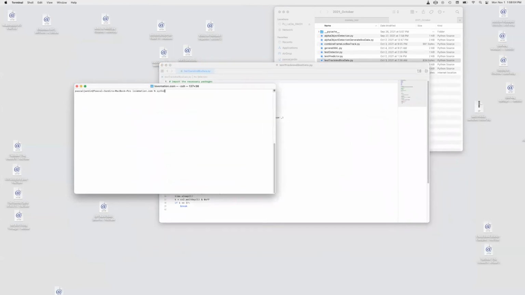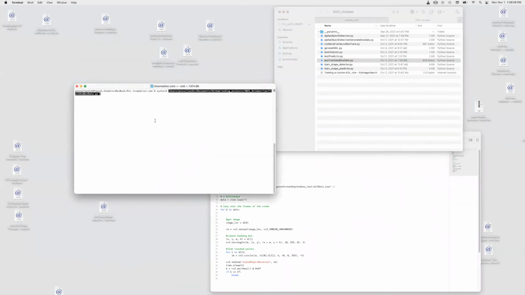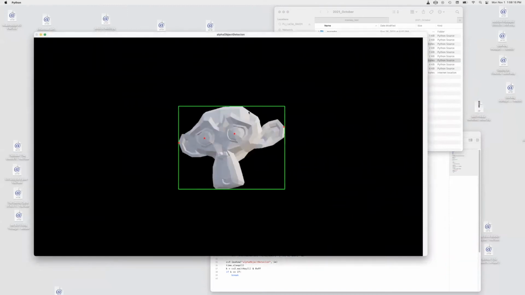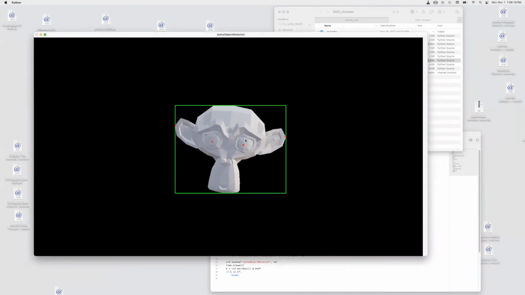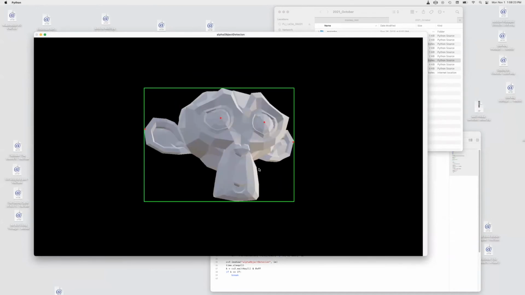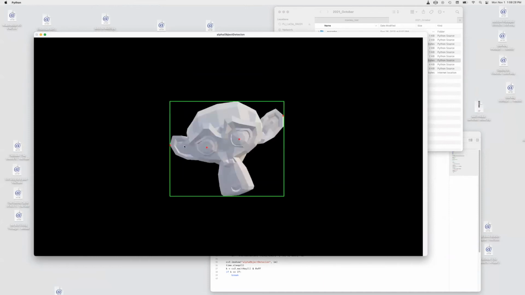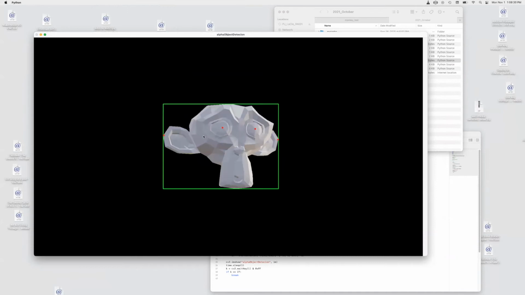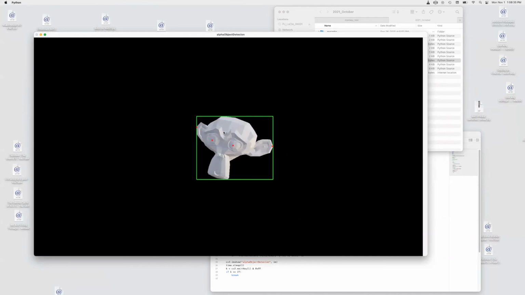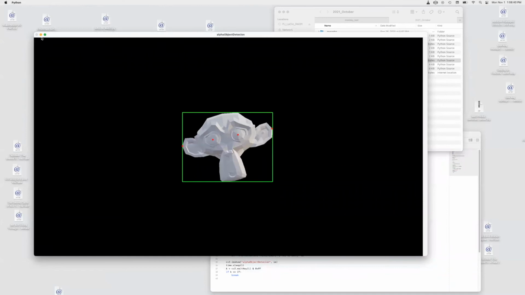So if I run python3 test track and box data here, the green box is the box data, and it's generated from the glob detection, which means it's perfectly stable. The next thing is the little red dots, which are the monkey facial features that we want to train to track. As you can see, when we're running this, we can visually confirm that it's working.